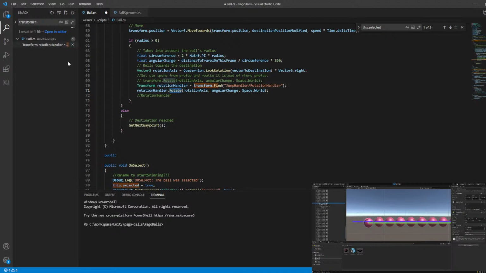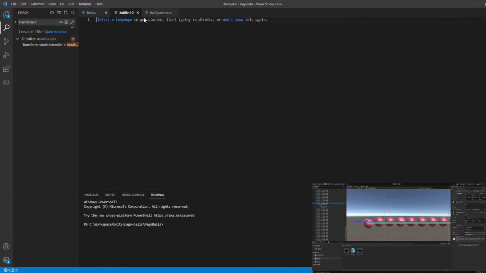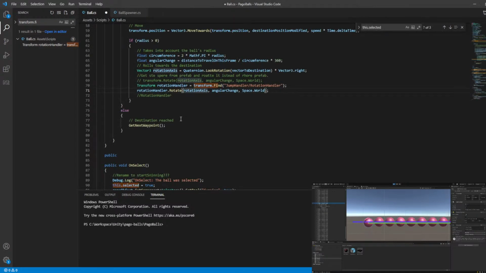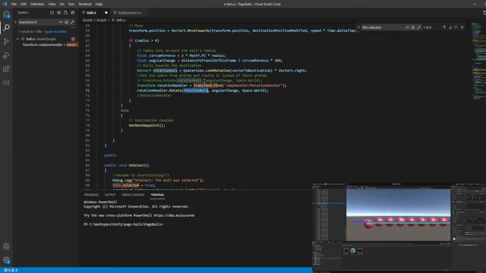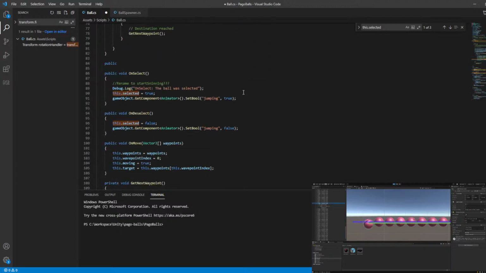Something wrong happened with my Unity, not Unity but the Visual Studio Code editor, because I cannot find the definition of the rotate function, for example. Okay, I will try to fix it in a moment, but for now I don't know what the type of this is. Okay, so it doesn't matter.